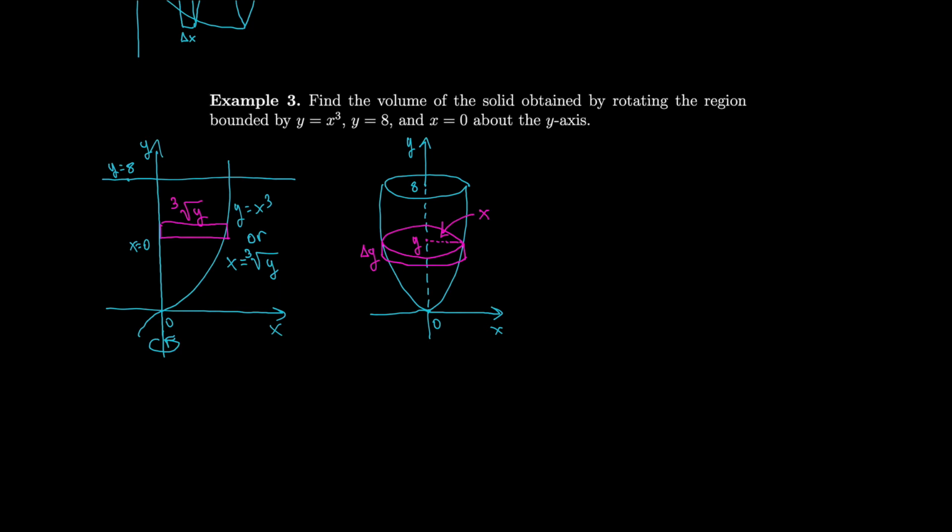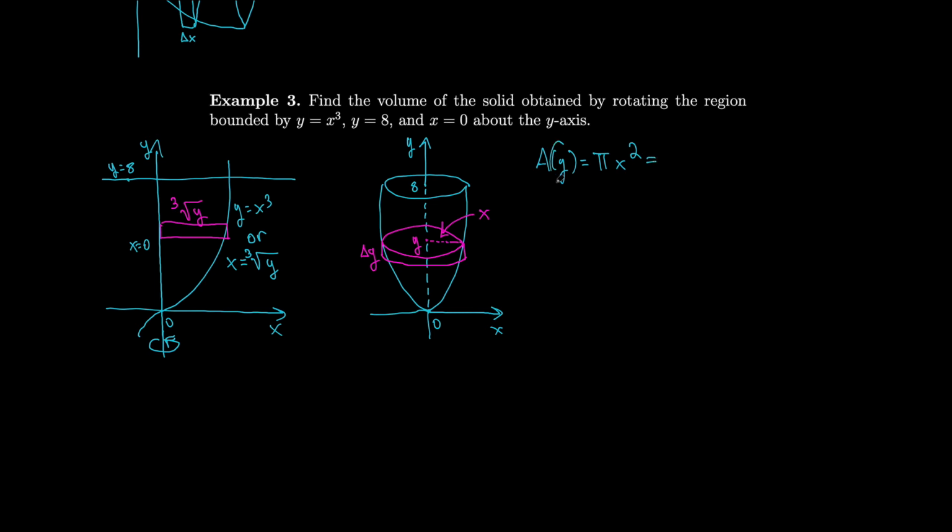So our integral, it looks like, would be way easier if we do it in terms of y. So instead of doing area as a function of x, I'll write area as a function of y. In this case, how far we go out is the x value. So the radius of the disk is x. That's this right over here. So that's pi times x squared, pi r squared.